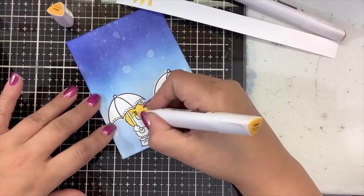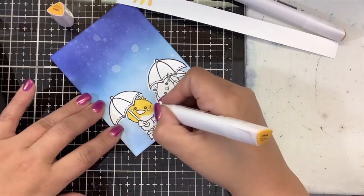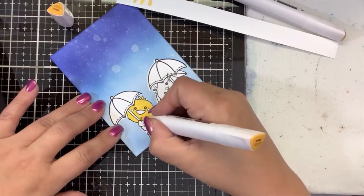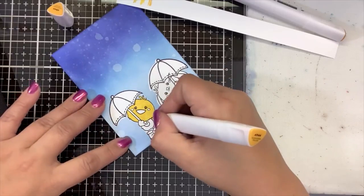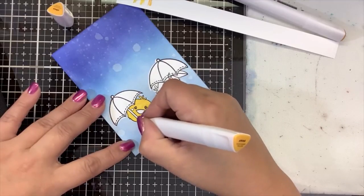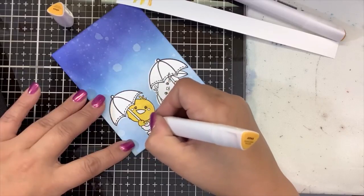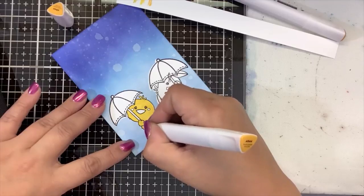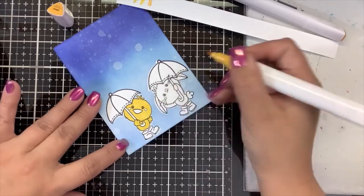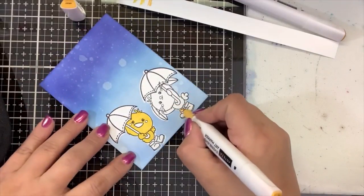And again, if you're the type that doesn't want to sit around and watch coloring, just right tap the screen two times, double tap, and fast forward through the coloring. Some of you like to watch coloring, so I leave this in for those people. Base layer for our little cheeky. I'm going to use the same yellow over here on our little bunny's boots.